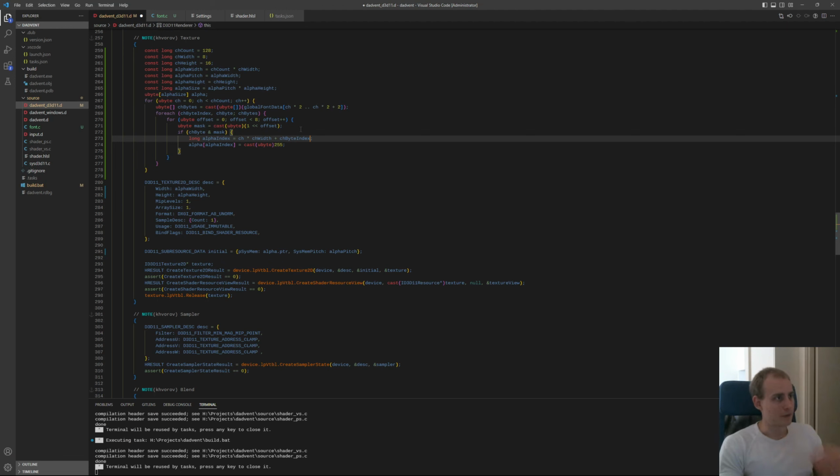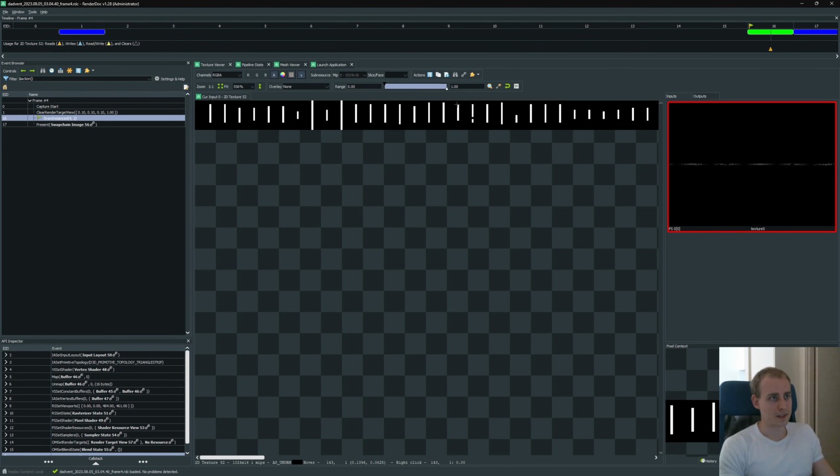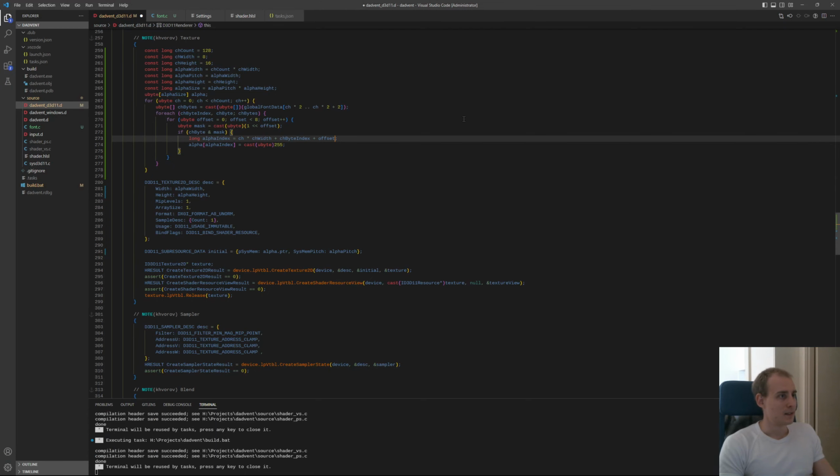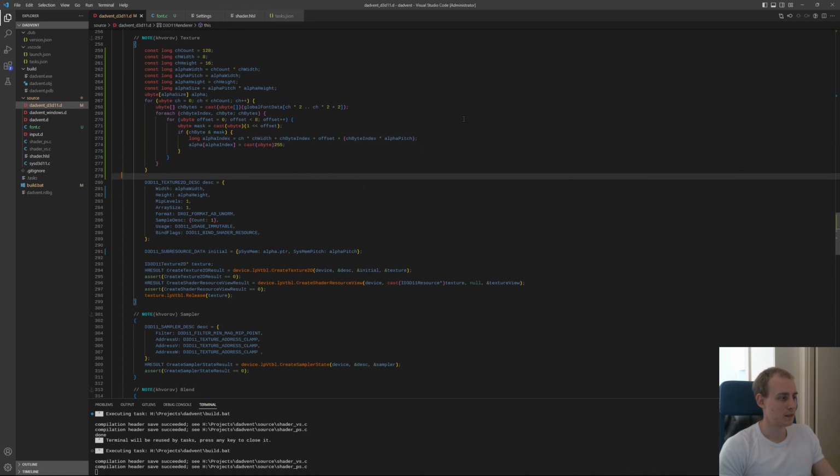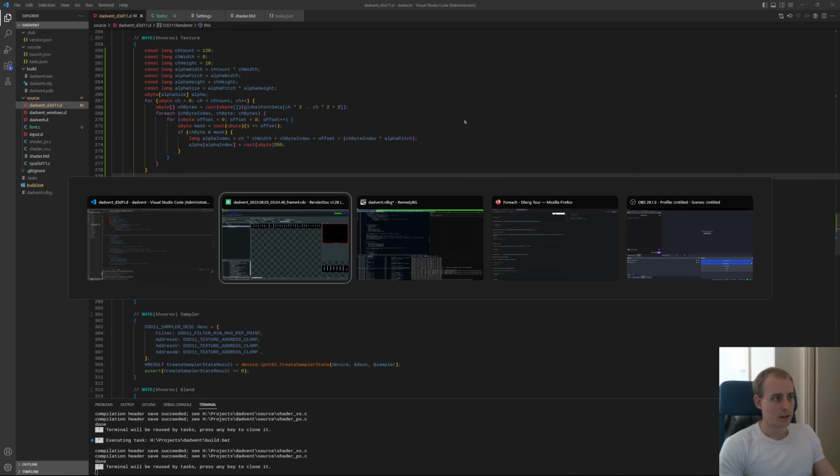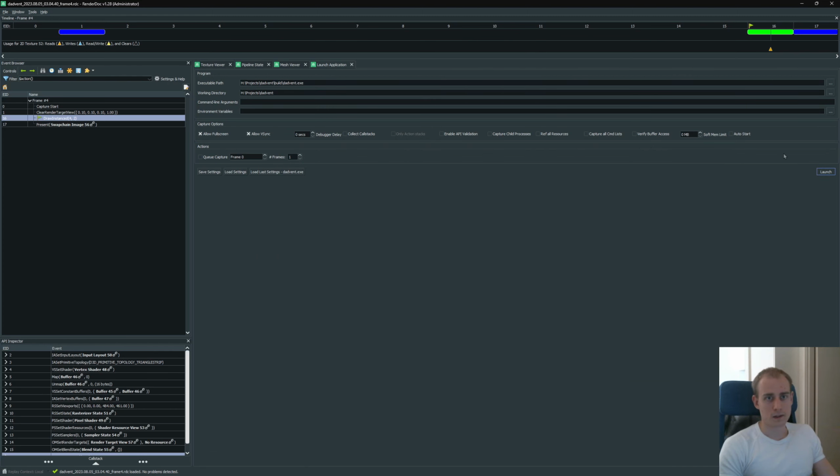We need to step by the offset. And then we need to step to the correct row, which is byte index times alpha pitch. Okay, let's launch.